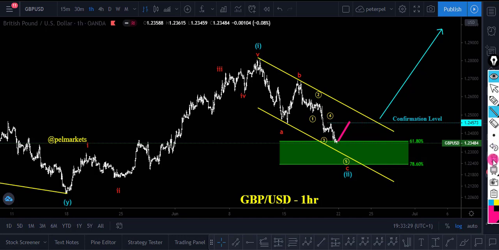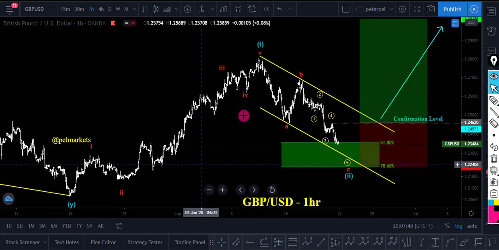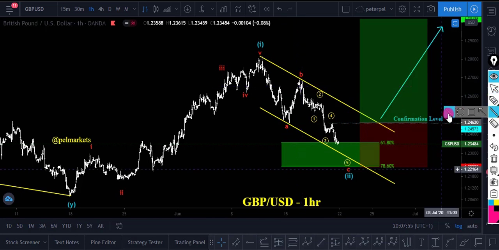If you look at where yellow wave 4 is, it is the same place where, if price should go this way, there is a possibility of it breaking out of the channel. So what you can do is wait for price to break out from the channel before you buy. If we look at the 1 hour time frame, we are still in the zigzag inside the channel of ABC. With red wave C, we are having a 5 wave down, 1, 2, 3, 4, 5, and I'm expecting price to turn from any level from here, or the maximum should be it getting to this side and turning.